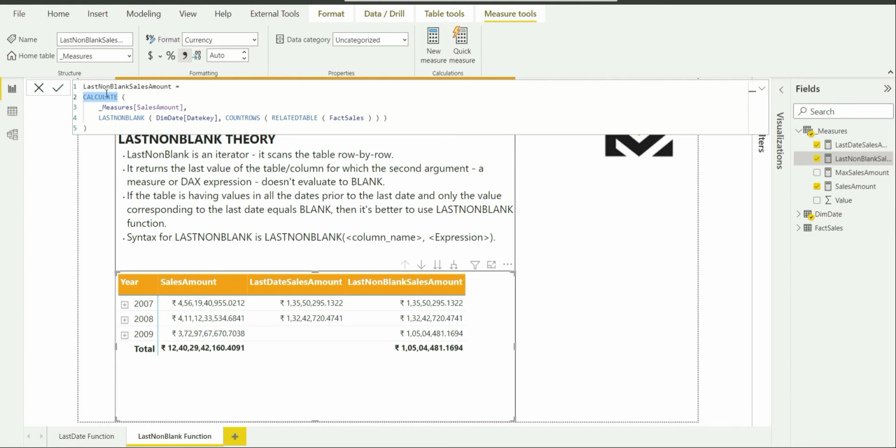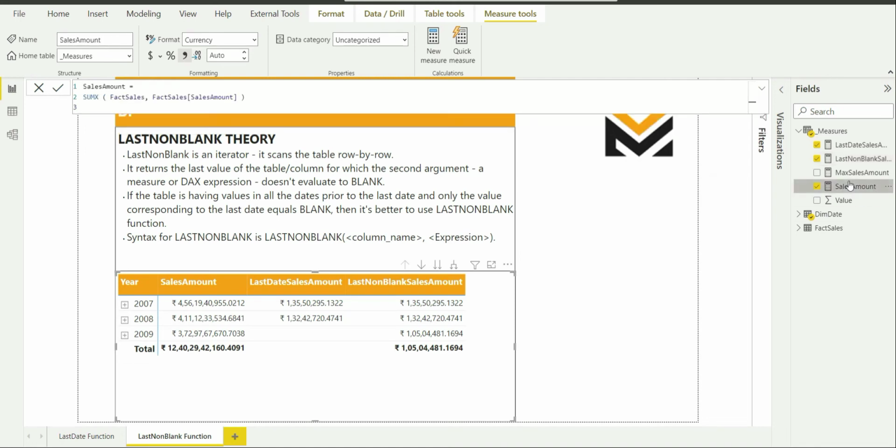I have used CALCULATE, and inside CALCULATE, the first argument is the sales amount measure, which I had made in the previous video, which is actually this. I have used the SUMX iterator, iterating on the fact sales table and summing over the sales amount column.